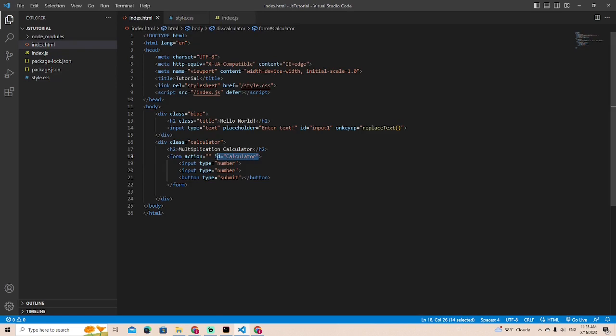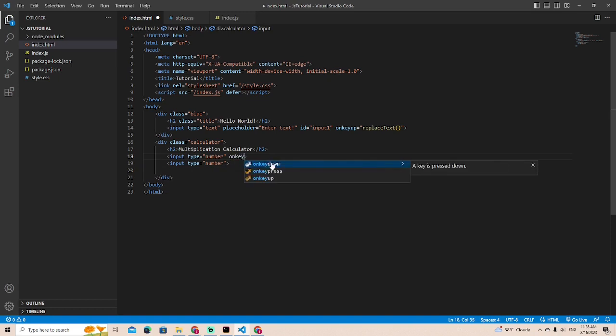We don't even need to do any of this. We don't need to make a form. It's going to be very, very simple. We can do it just like how we did this before. We're going to do on key down this time. On key down, multiply.